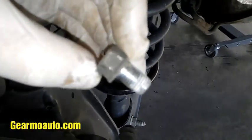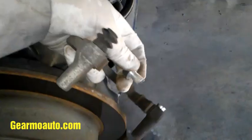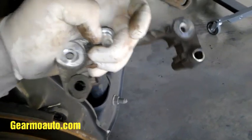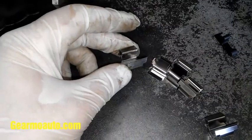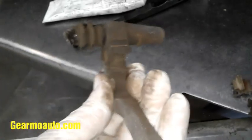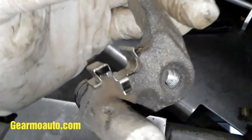Get these bolts out and set them aside — we'll reuse them. If you knock this little rubber thing off, it's not a big deal, just make sure to get it back on before reassembly. I took this off so I can clean the little hardware. I'm actually replacing mine, but if you don't have new ones you can just clean your current ones. Hardware refers to the little metal tabs. I pull them off with needle nose pliers — these old ones are kind of rusty, you could clean them or put new ones on.